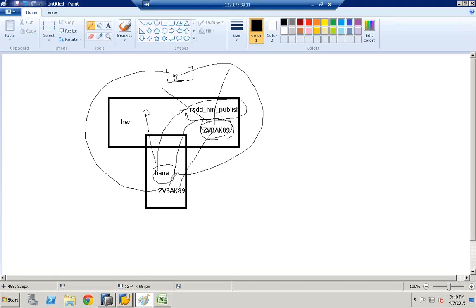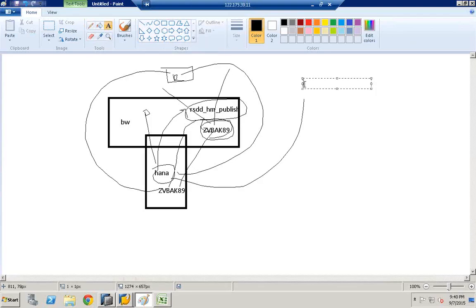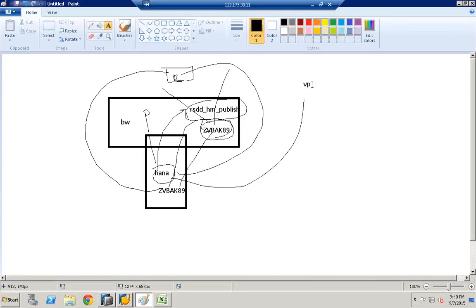And you can also access HANA views in another way, which is using virtual providers. Virtual providers are cube-like structures, but they don't contain data. The data has to be accessed at runtime.